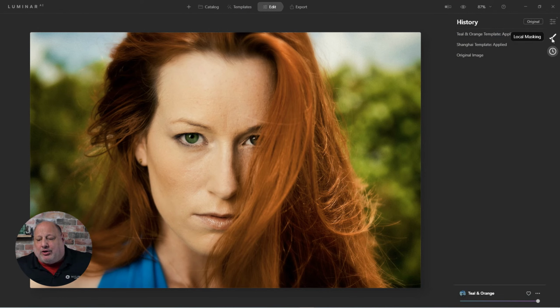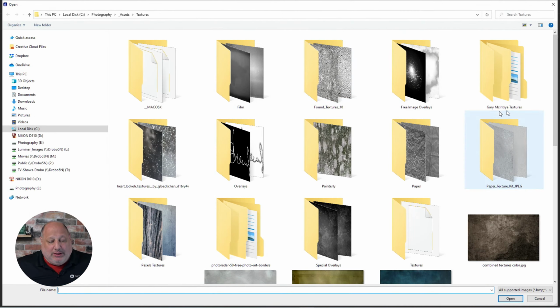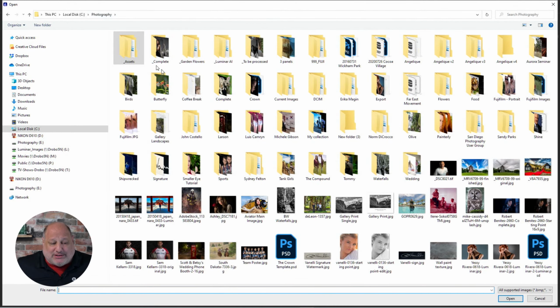I'm going to come over here to the local masking brush, and click on Add Texture. From here, we're going to load a texture. I've mentioned this many times before: Photography is my main folder with all my images in it. I created a subfolder inside it called _assets.